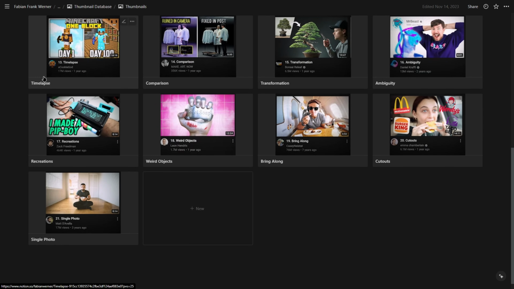Then here again, time lapse always works good. Before and after, or day 1, day 1000. I spent 7 days in the wilderness, whatever. Always works great. A comparison shot before after is great. Then visual comparison also is great. So this is again before after. This is time lapse before after, and this is like before after comparison, right? Transformation, same thing.